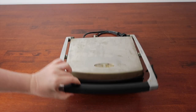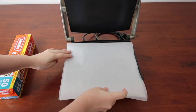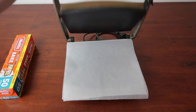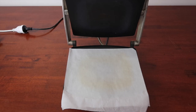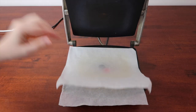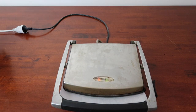The first thing you need to do is prep your sandwich press. Cut or tear off a sheet of non-stick baking paper and ensure it's long enough to fold over and cover the plates. Then turn on your press and wait for it to heat up. Once it is heated, place your bottle lids in the centre together with the flat surface facing the bottom. This may help reduce any air bubbles you may get.